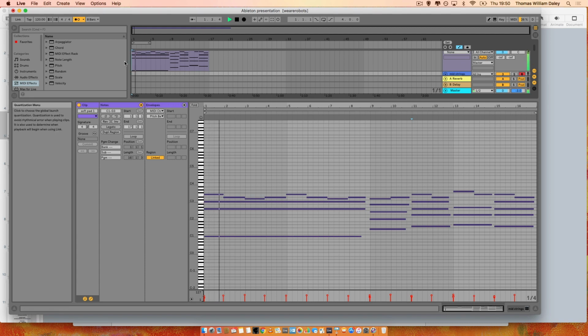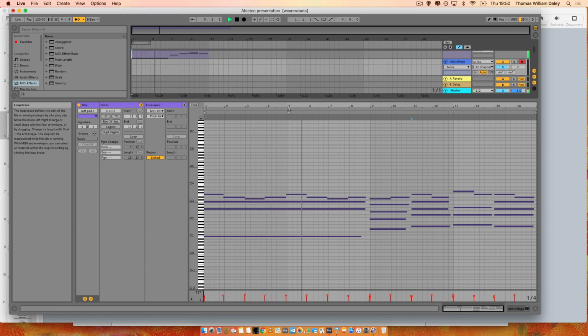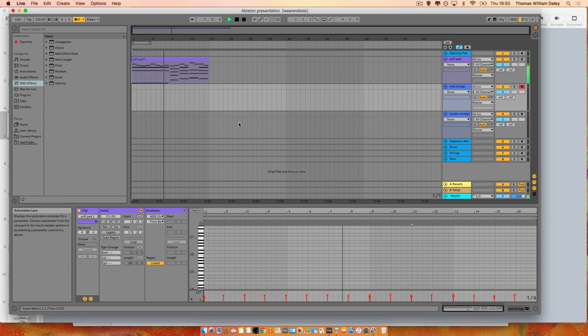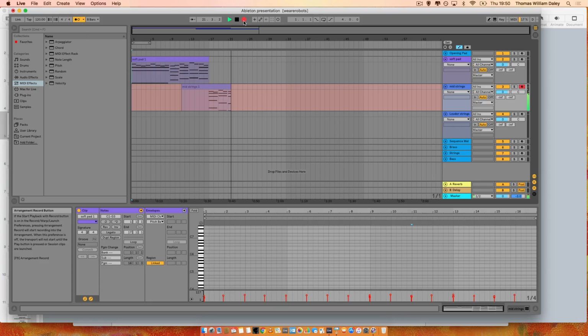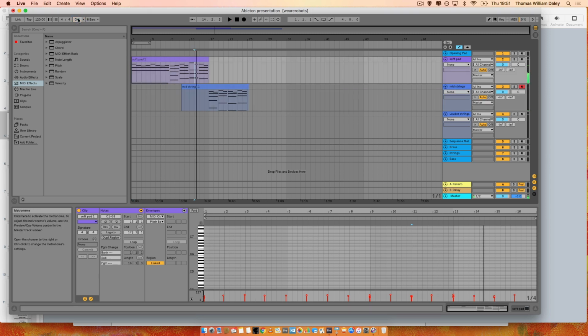So you see how, just from shifting those two instruments, there's a sudden burst of life that comes in at that point.